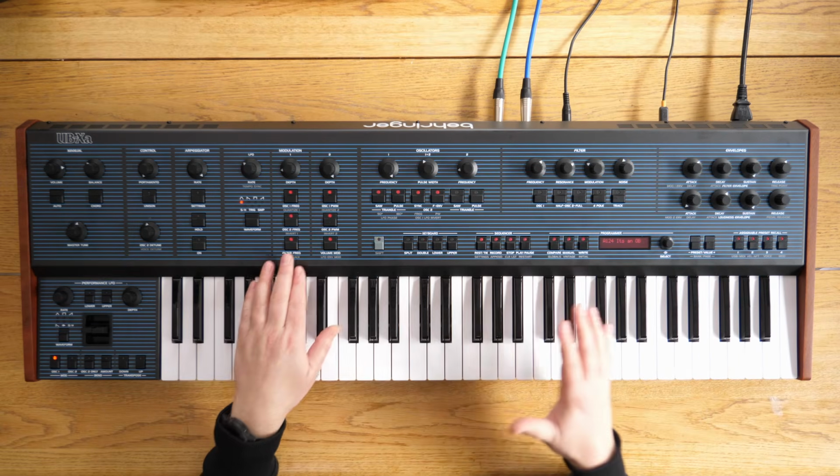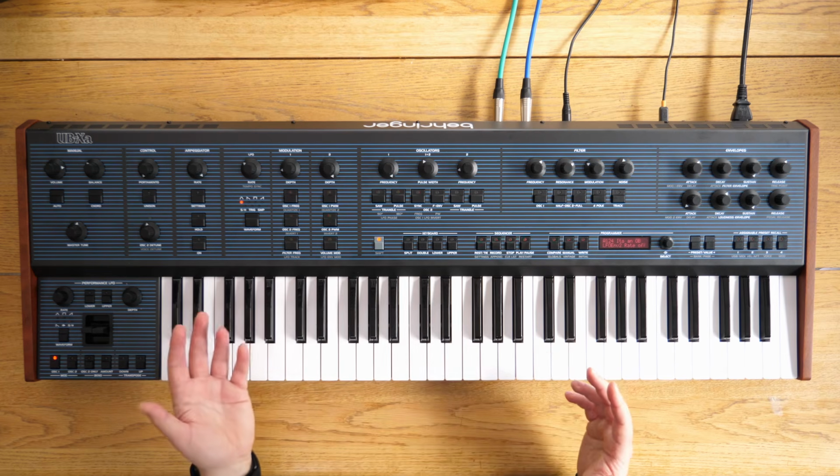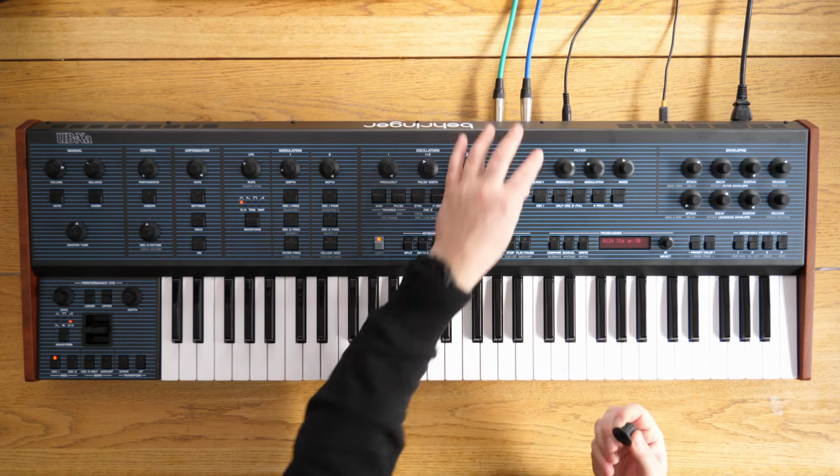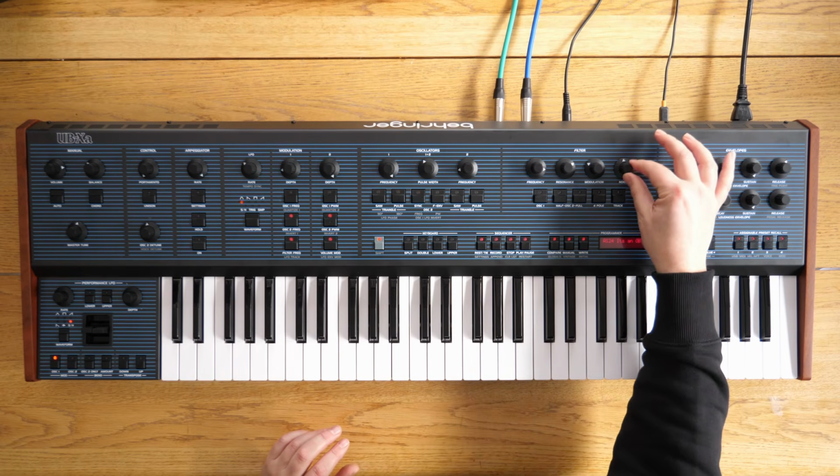Just the fact that the knobs are nicely well spaced, it hasn't got a big flashy screen, the buttons are sort of vintage style buttons. The knobs themselves are a little bit wobbly. You can see they've got plastic shafts, and they feel a little bit more wobbly than something like the Pro 800 or any of the Eurorack versions of their synths. And I think that's just because the knobs are bigger, maybe, and you've got more space between them, but it's absolutely nothing that I'd be worried about. Plenty of other synths have got plastic knobs. The really expensive ones like the OBXa have metal knobs or metal shafts, but that is 4 times the price.